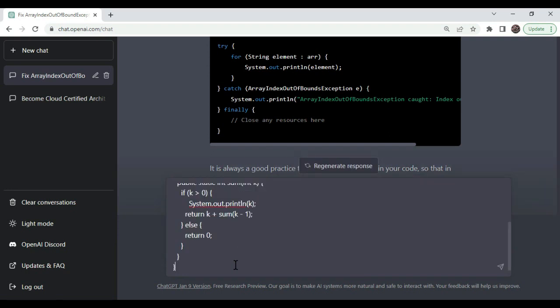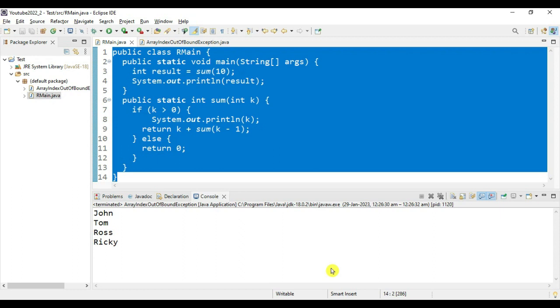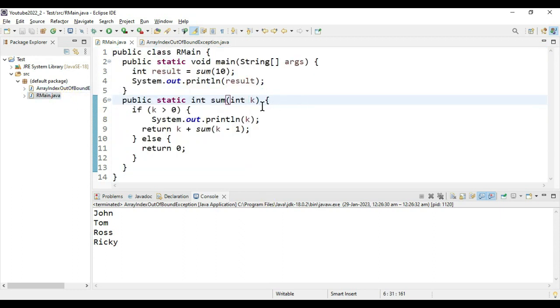Okay, so before executing this, what is this program? This is a simple recursion program. We are passing the value 10 to this sum method, and while k is greater than 0, it will just sum the numbers coming into the recursion.